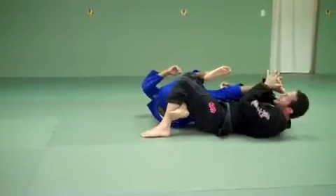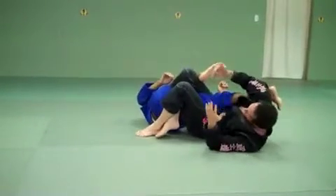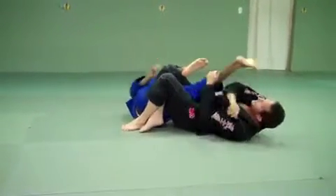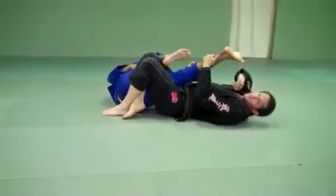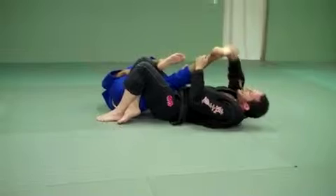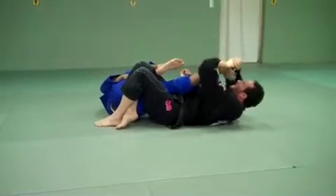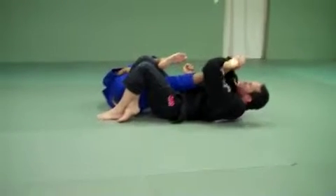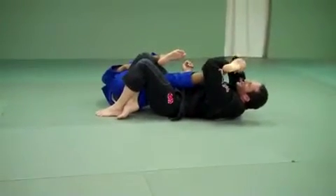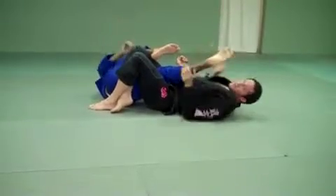If I'm having a hard time and it's not happening, I can take this hand, swim up, trap in my armpit, and that's going to be even tighter. The last one is the figure four from here — take your right hand, grab on the pinky, curling the foot in right at the top. My left hand comes right there, I grab my wrist. It's not just turning, but curling the foot up from the toes, curling and making him tap.